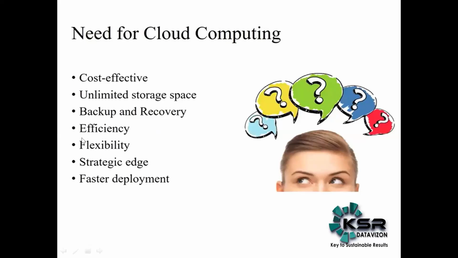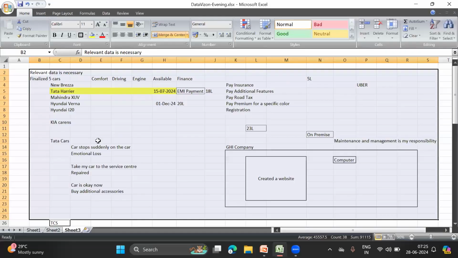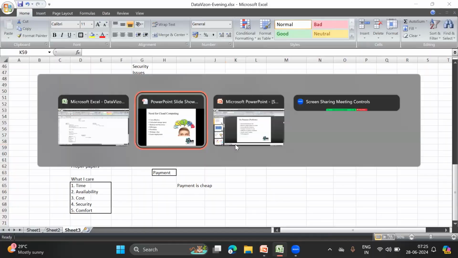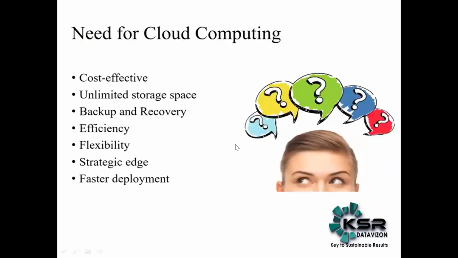Efficiency is also very good. I can ask for a very good car. So let's say today I have a lot of money and I want to go premium. I can ask for a sedan car, right? There is no one stopping me to book a sedan car when I want to splurge, when I want to impress my wife and I am taking her out for a date. I can take a very nice, very cool car, and I can impress her. Okay, I am calling a Mercedes Benz for you. Let's go on a date, right? So there is no limitation to what I can order.